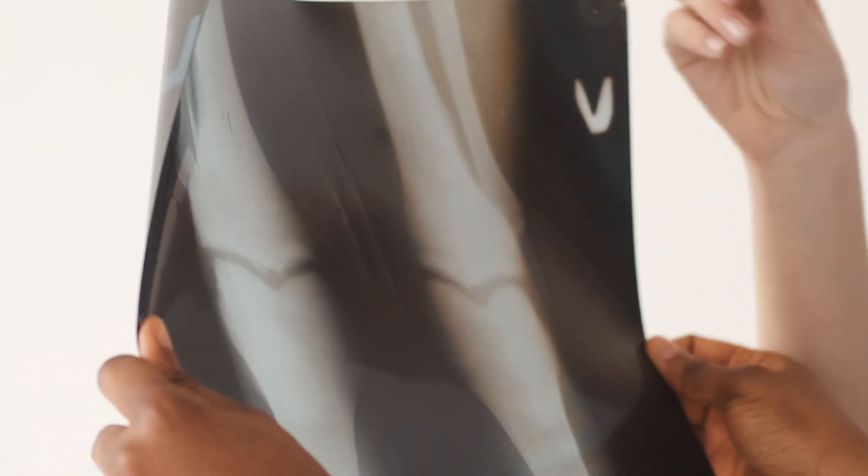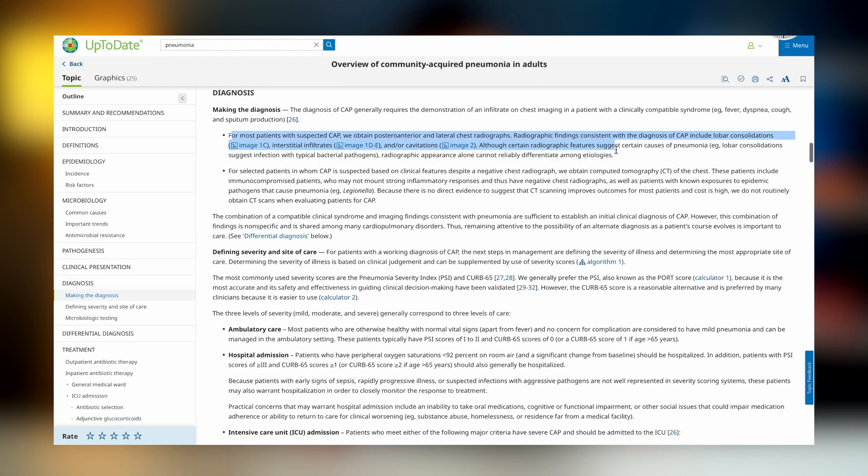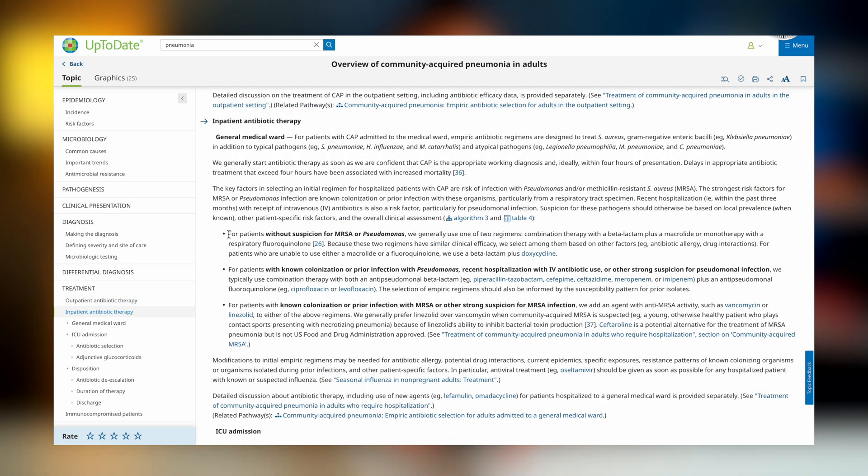Here you will see firsthand all of the signs and symptoms of a disease as its course develops over time, what lab tests were requested by the resident or the attending, and which ones are available in your hospital. You also get to see what treatment was given to the patient and how he or she responds to it. So I would suggest when you see a patient in the wards, spend maybe five to ten minutes to read in your textbook or Up-to-Date the clinical presentation of a specific disease, and then correlate it with what's present in your patient, which led the resident or the consultant to come up with the patient's current diagnosis, the possible differentials, and of course the treatment options.